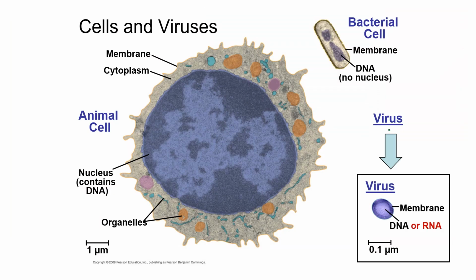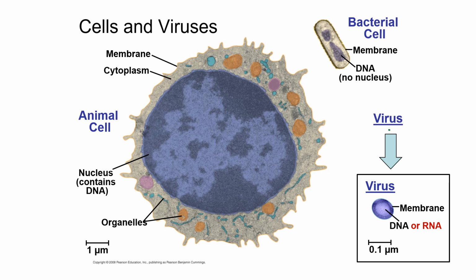Let's compare these different cells. So on the left, we have a really big cell. This is a eukaryotic cell. It's an animal cell. If it was a plant cell, it would have a cell wall around the outside. But this is an animal cell. This one has a really big nucleus. It's not always that big in a cell, but the nucleus is a well-defined compartment that contains the DNA. Outside of that, we have mitochondria in orange, as you can see. We have some other little compartments, things like the Golgi body, the endoplasmic reticulum, etc. But structurally speaking, it's a pretty complex cell.